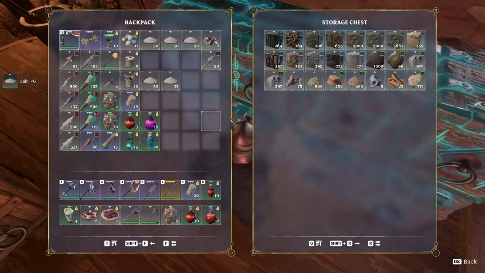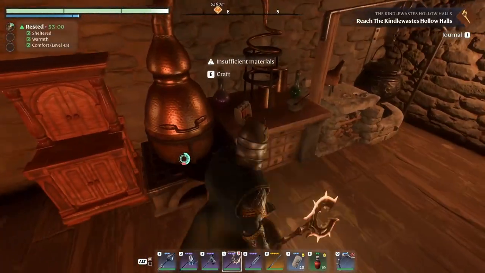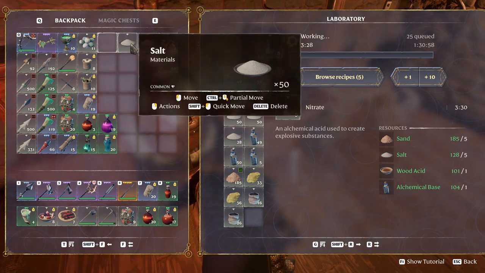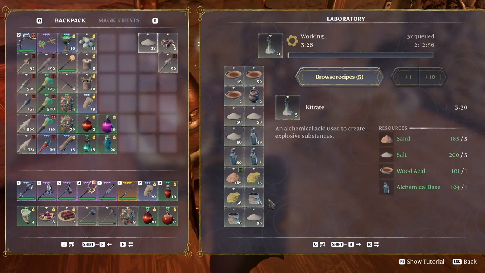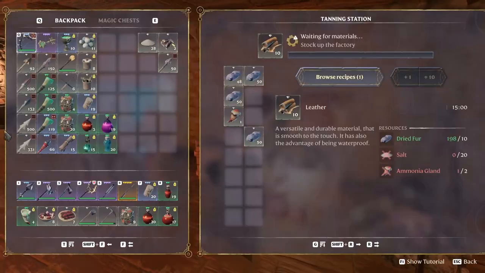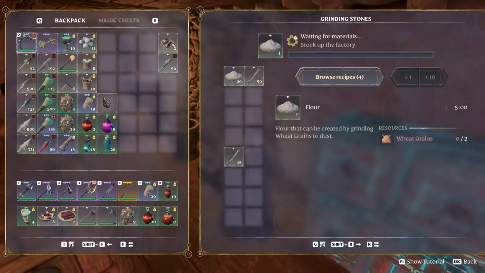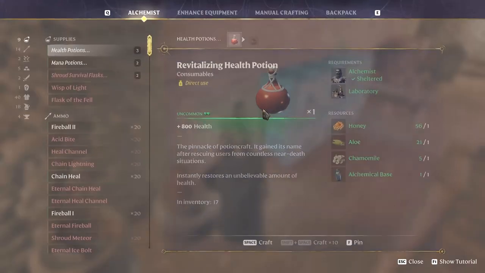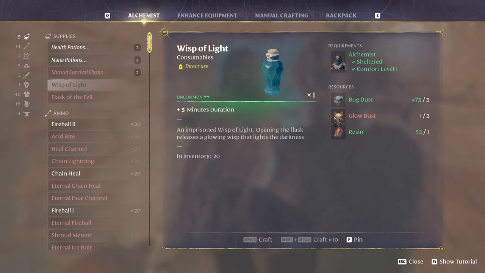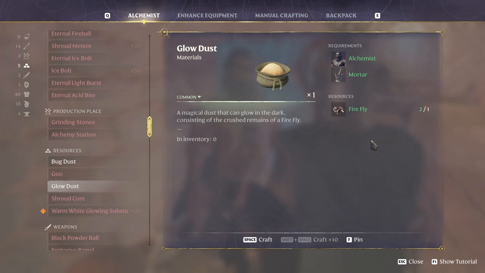I can deposit the stones, the stuff in there. You'll get all that salt. Well, apparently not all of it. Perfect. Let's make another wisp. Craft wisp of light. And I need 2 glow dust. Okay. Glow dust is making for the fireflies.